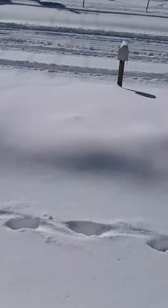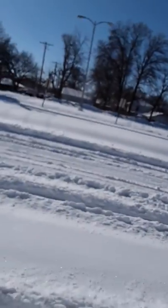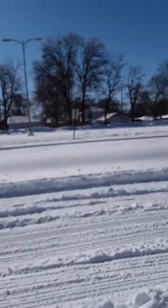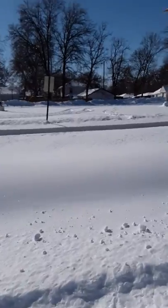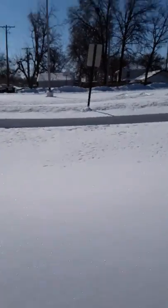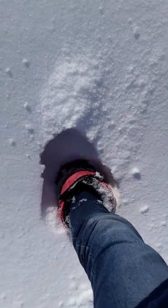Let's go. Guys, look at how deep this is. Guys, it's so bright out, I can't even see the... You have to look down the camera. I can't even see the camera. It's so bright outside. It's strange how it's perfectly blue skies, no cloud, yet there's all this snow. And plus, this is the first blizzard me and her have ever experienced. Yesterday we heard the blizzard siren, and it was weird. Oh my goodness. My foot is so deep in the snow.